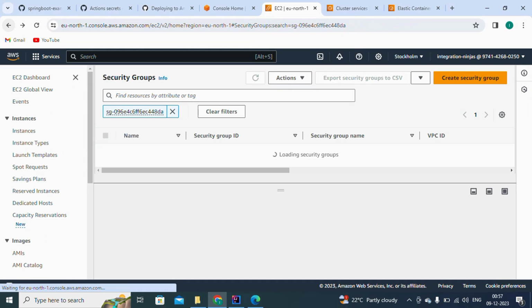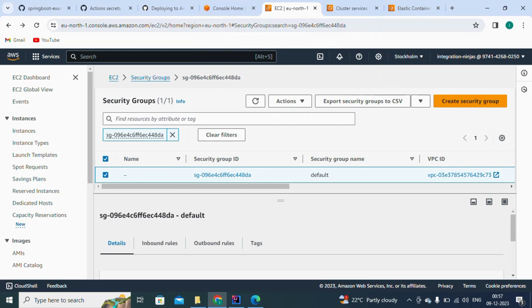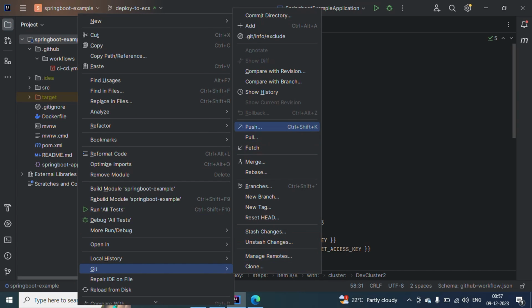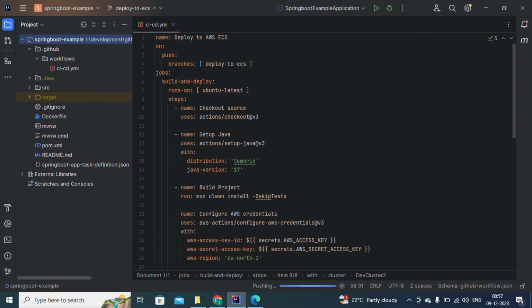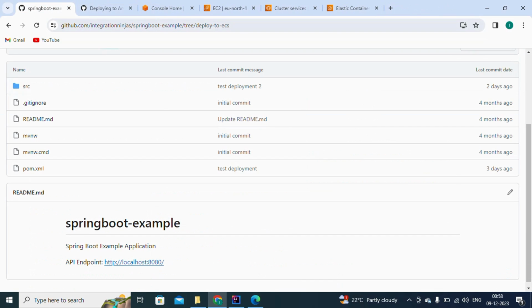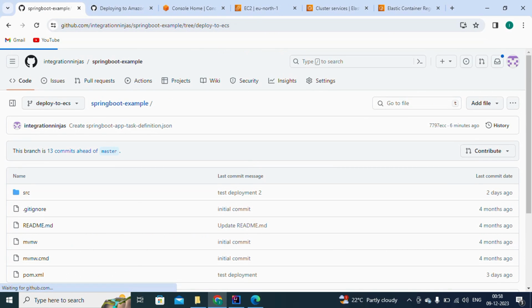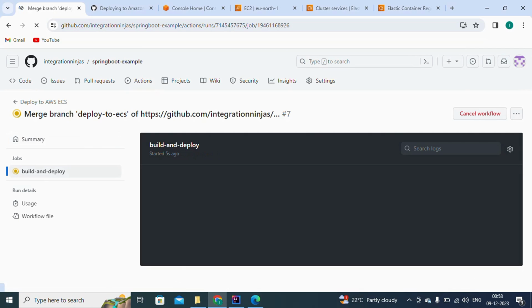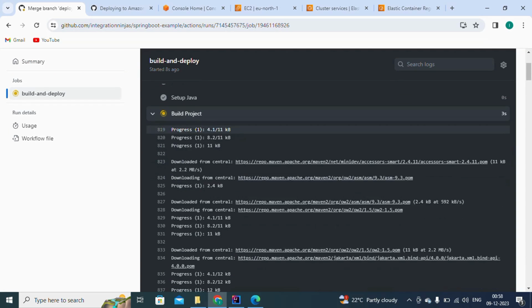Okay. Let me just deploy these changes now. We'll see the actions will be triggered. I hope every syntax is fine. We'll see how it works. Okay, we'll go to the actions tab and see the action is getting triggered. Build and deploy. Okay, so everything is running here. The clean build is in progress.